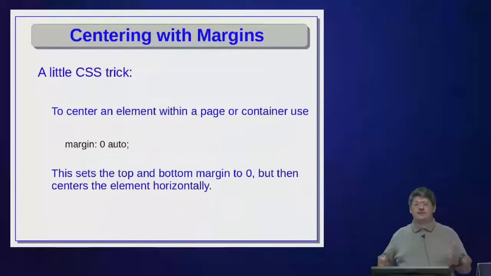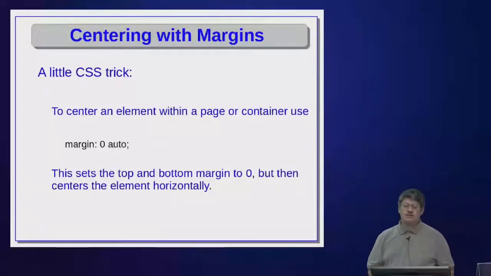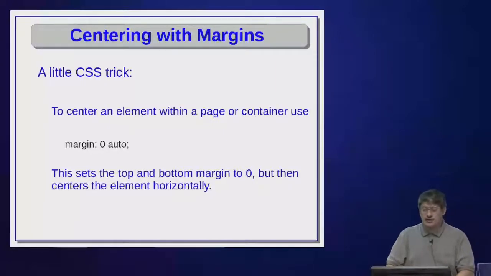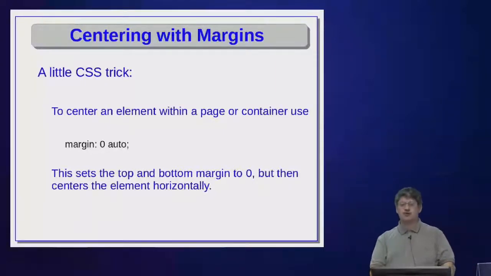So one of the cool things that we can do with margins actually is called the centering trick. If you want to center an element within a container, and maybe that's the whole page, you want to center it on the page, you can do the margin auto trick. And all you do is you set the margin to be 0 auto. Actually, it doesn't have to be 0. It could be any value that you want.